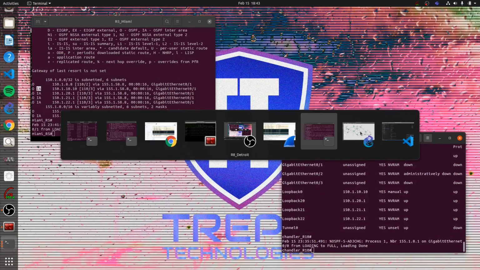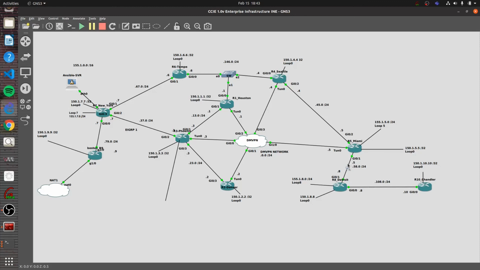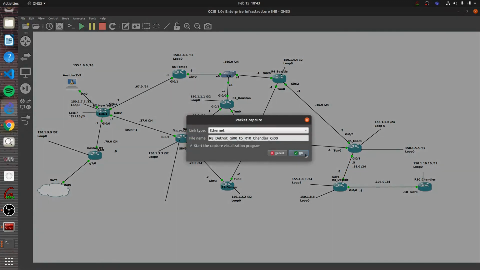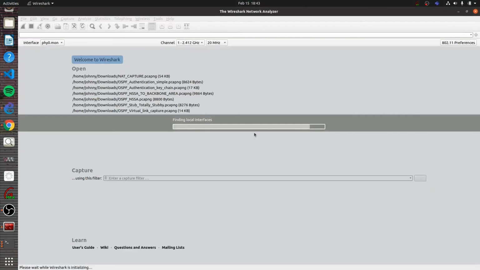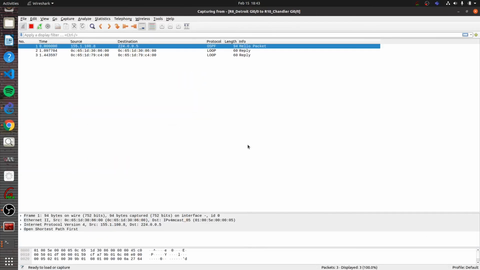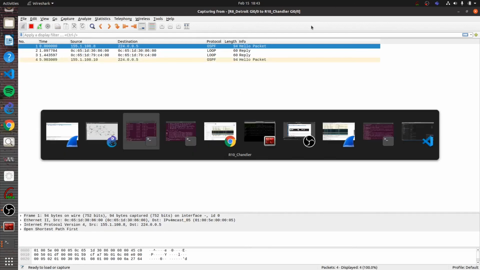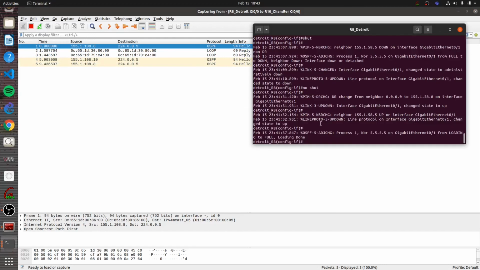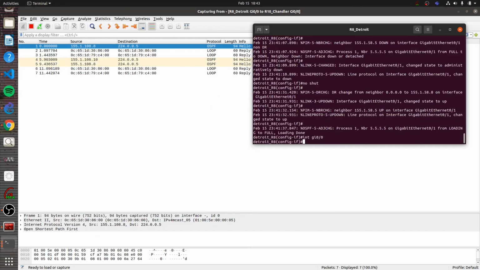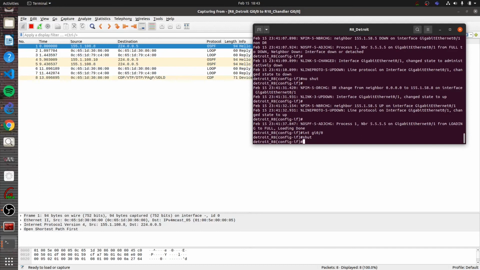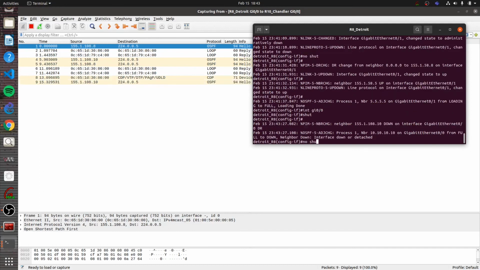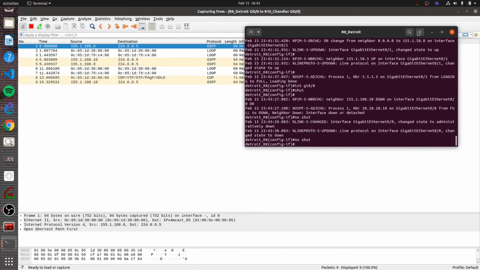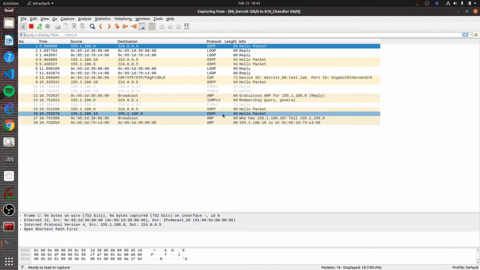Because what I'm thinking now is that when R8 sends its LSAs to the backbone area, it'll just send them as type 1 and 2s. But when it gets installed into the routing table, I'm assuming that it still shows up as an inter-area route. Let's go into gig 0/0, shut, no shut, and this is between R8 and R10, the non-backbone area.